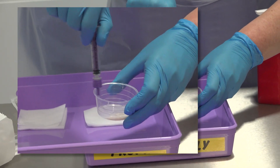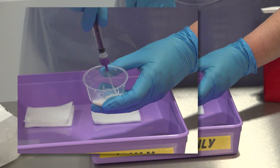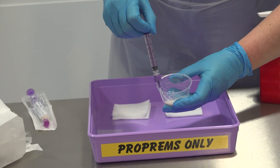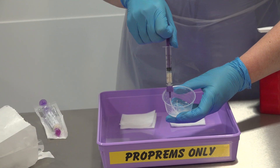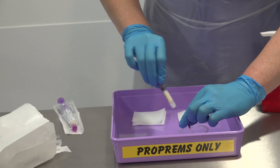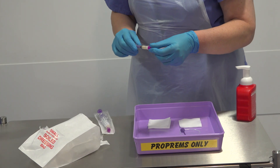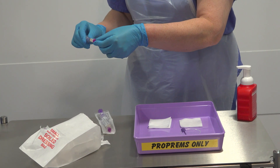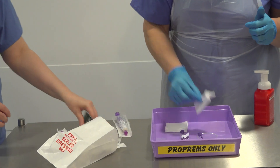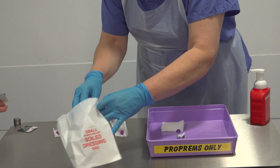This may take a few minutes. Once fully dissolved, draw up the reconstituted solution. Very carefully remove the medicine straw, avoiding touching any of the reconstituted solution, and place a cap onto the syringe. Then add a dated and timed label. Taking some of the gauze, place it into the galley pot to absorb any remaining liquid and dispose of the galley pot in the soiled dressing bag.